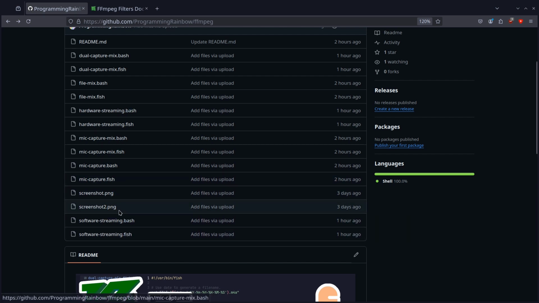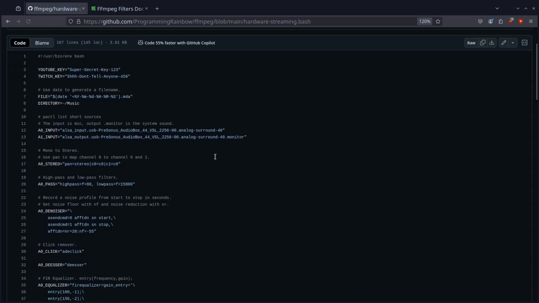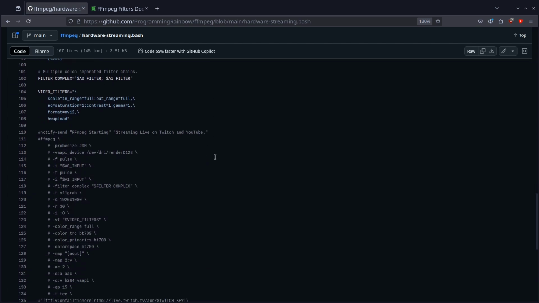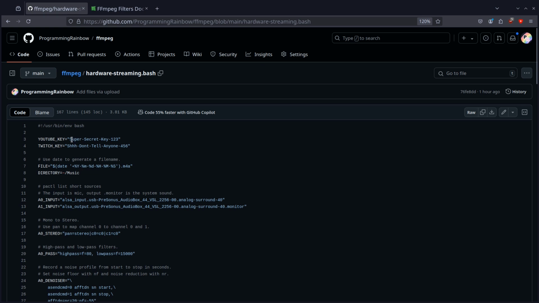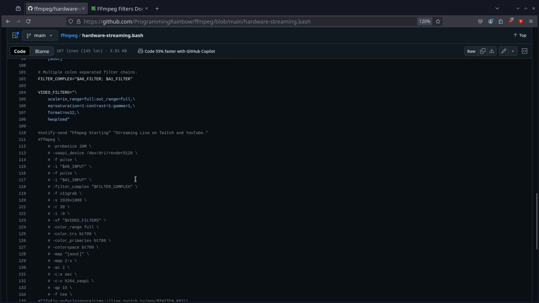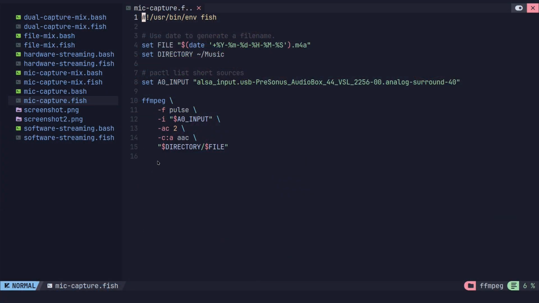Some of them get quite long, like for just straight up streaming to YouTube and Twitch, capturing video, audio, mixing the audio, mixing it with the system audio as well as the mic, and then everything. There is a script in here for that. This script right here is actually very much what I'm using right now to record. So mine looks exactly like this, except I didn't actually put the YouTube and Twitch key up here. But this is what I'm using right now to stream this. Exactly like this, basically.